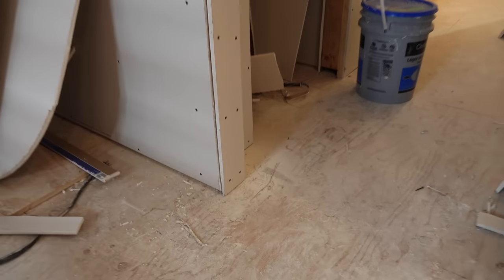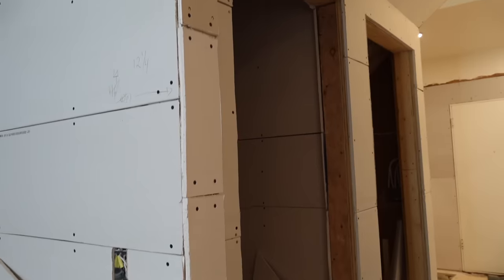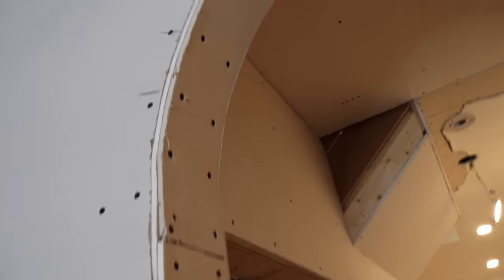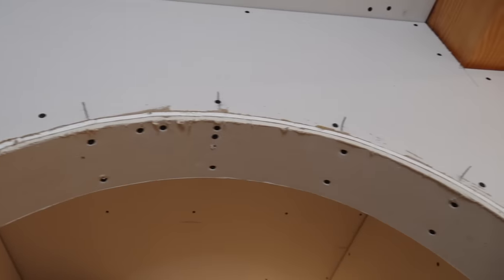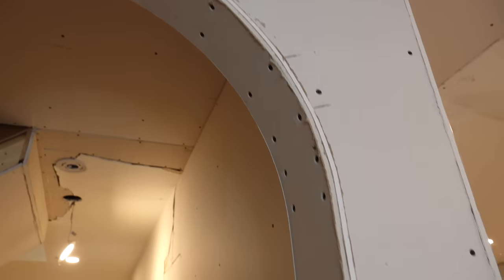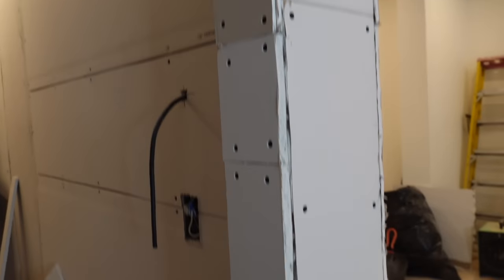Well, you guys, it's done. Let's get a look at this. Because I left it till last, I had to chunk it in because I didn't have any rips left. But as we can see, in the end, I actually got a pretty good radius and it's tight all the way around. But that was not easy. That was way harder than I thought it was going to be. I was expecting this to be like a little 10-minute job.